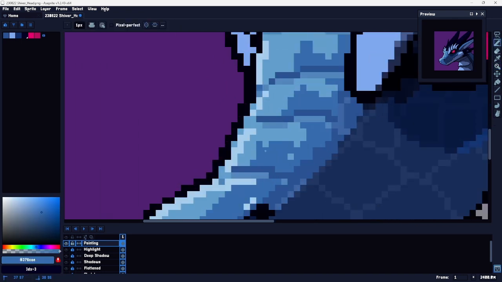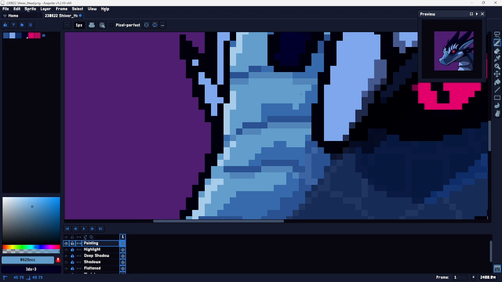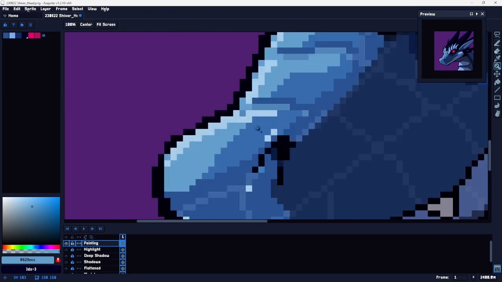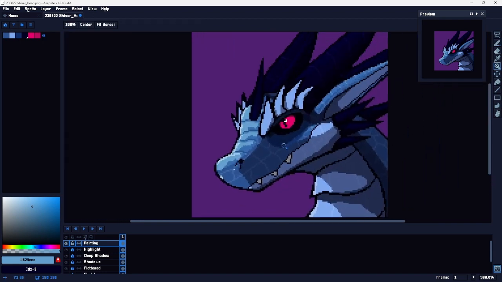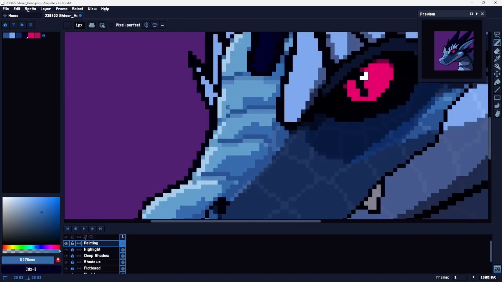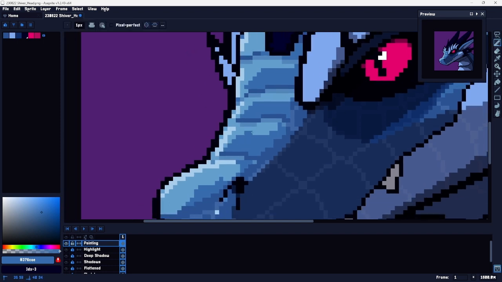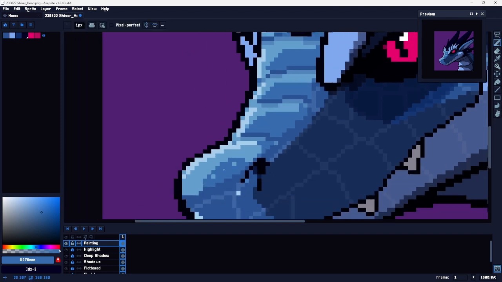It looks like I need better color shapes. Now, I do know how to use the gradient tool. It's actually a really cool one to use, because you can do some really neat stuff with the gradient tool, but I don't know if I'm going to use it for this character. I might.